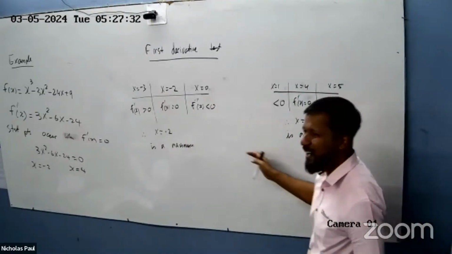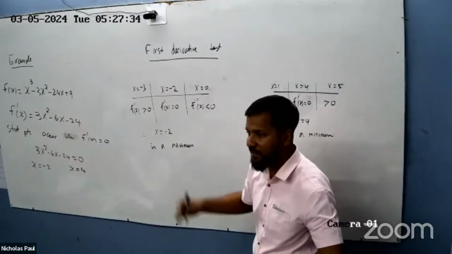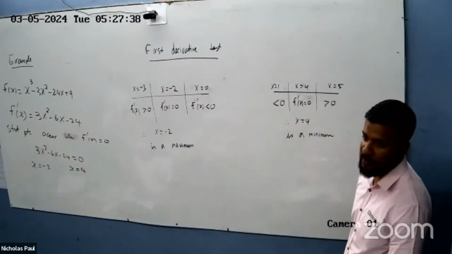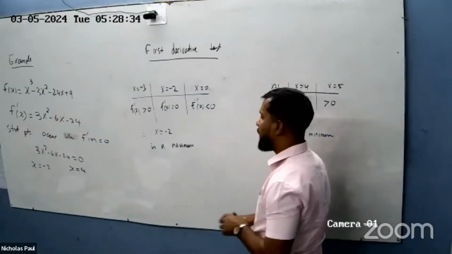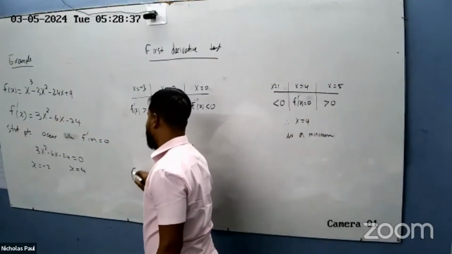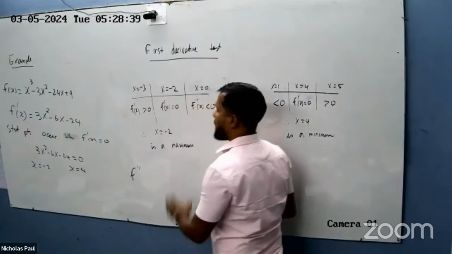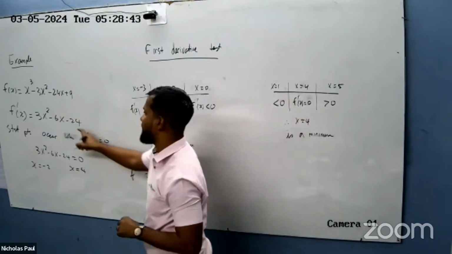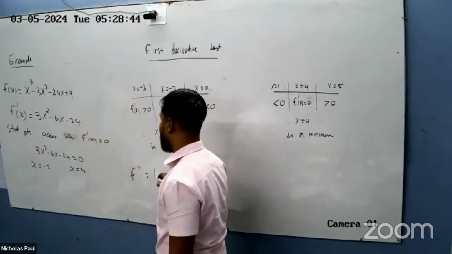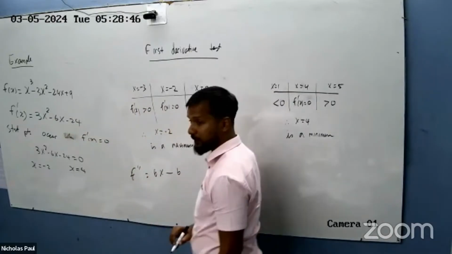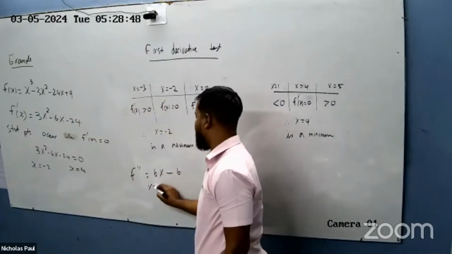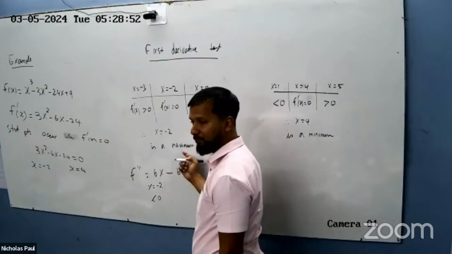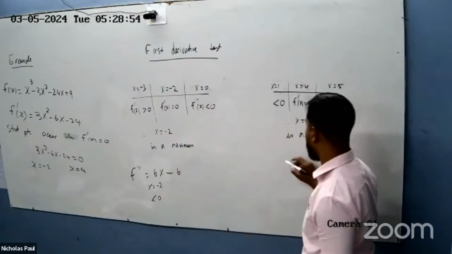Of course, you didn't have to do this because you could have just done the second differential, but I'm showing you how I set it up for the next one. With the second derivative test, you can do it one time. I was just showing you this one because I wanted to give you 2 examples. You differentiate this and you'll get 6x minus 6. Then plug in x is minus 2. You will get less than 0, therefore it's a max.